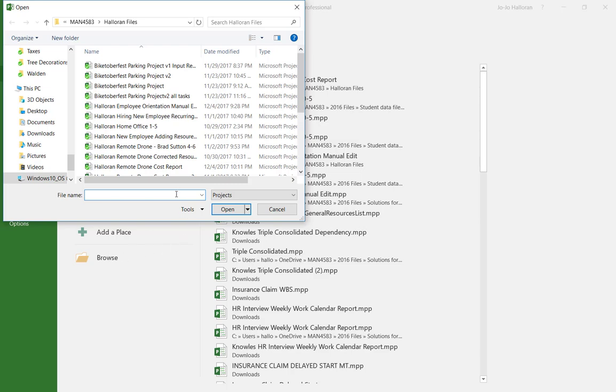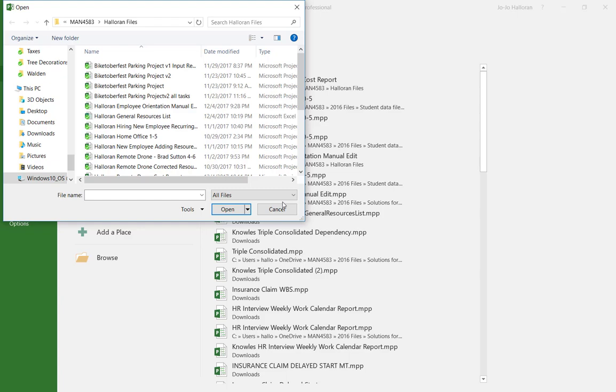First of all, you want to make sure that you change this down here from just Microsoft Project files to all files, so that you'll be able to find that Excel file. Otherwise, when you go into your folder, you're only going to be able to see Microsoft Project files.